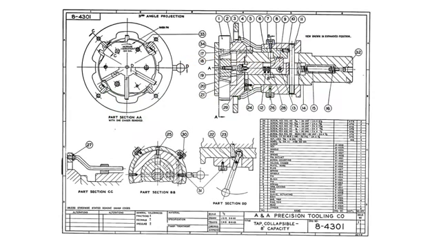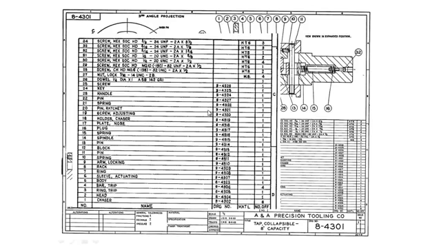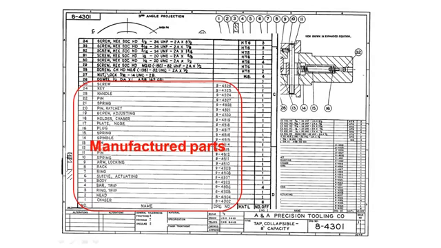So another purpose is to provide a complete list of all the parts required to assemble something. So we have a drawing here with 5 different views, and you can see it's got a big range of parts that comprise this overall object, and we've got down the bottom here a parts list. And what you can see from here is this bottom part of the list here is all manufactured parts. So these are all things that are based off other detailed drawings.